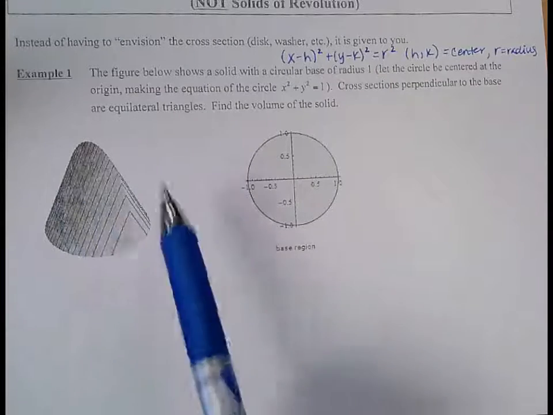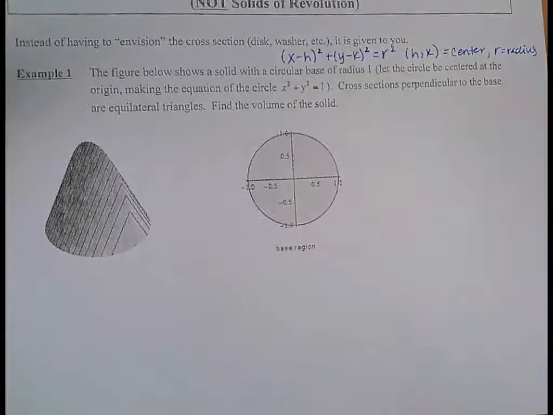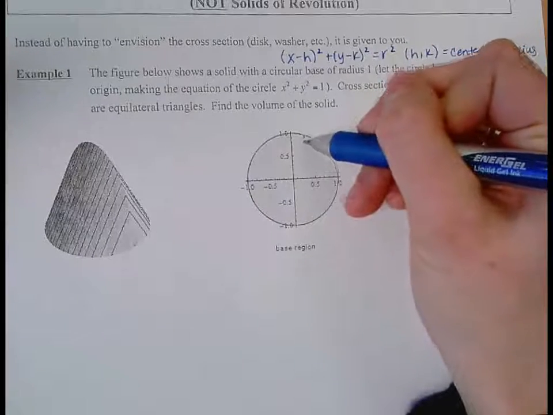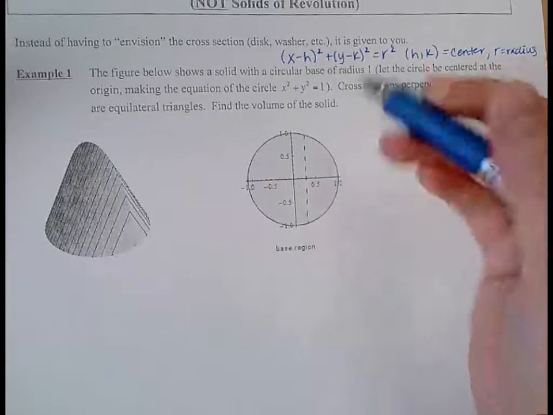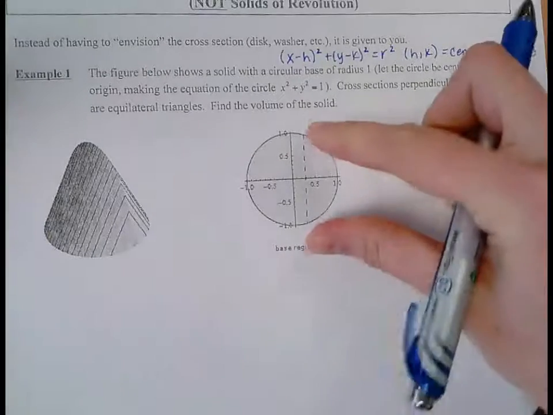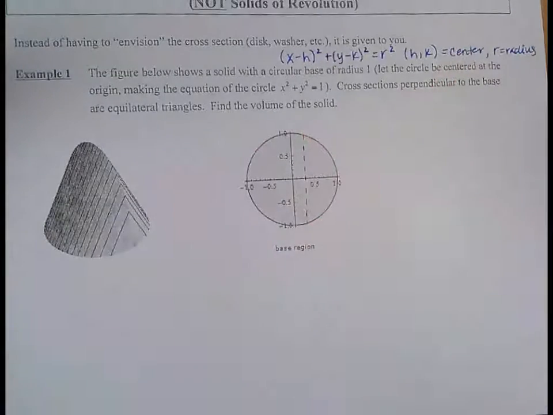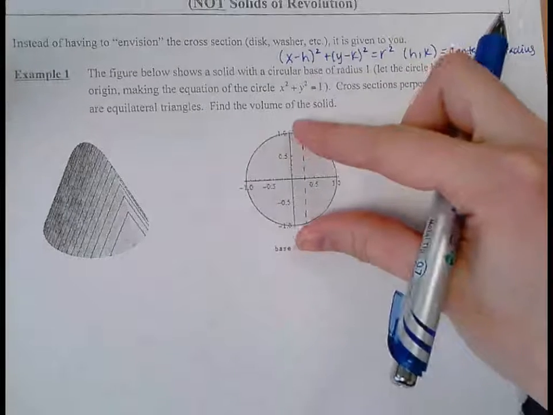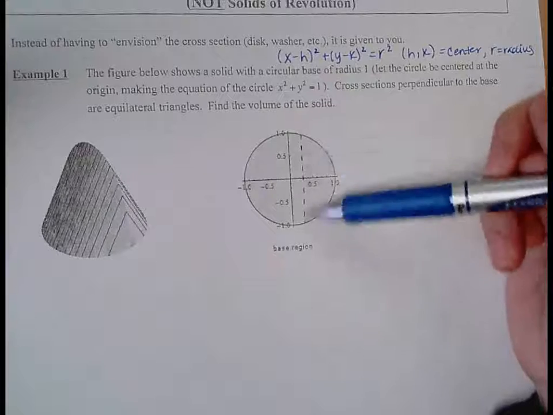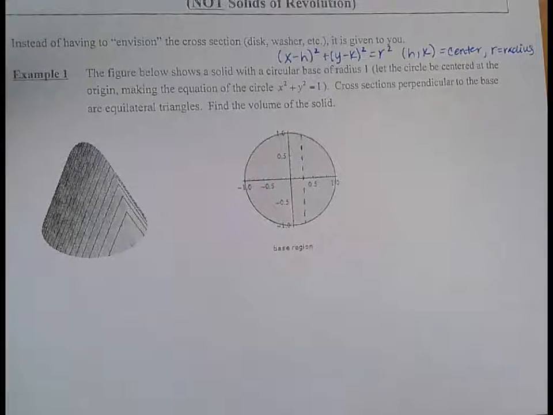So you can see what the solid looks like, but to picture this, anywhere on this circle, if I draw this here, this would be the base of an equilateral triangle. So I have a triangle coming off of the paper. The equilateral triangle is coming up off of this. So the base of that triangle would be on the circle.